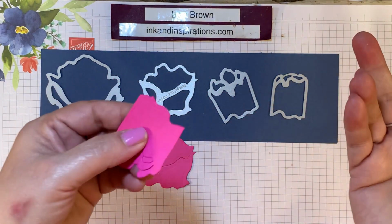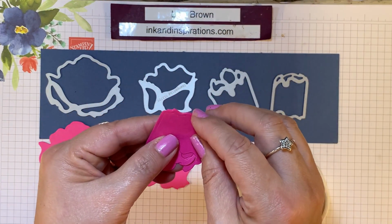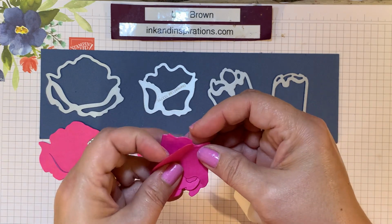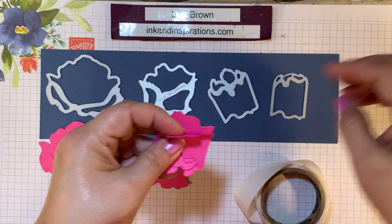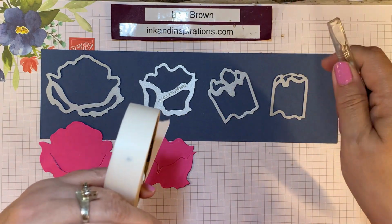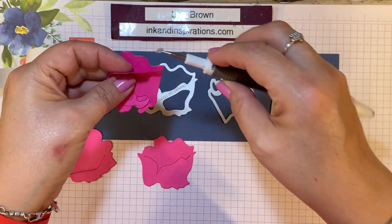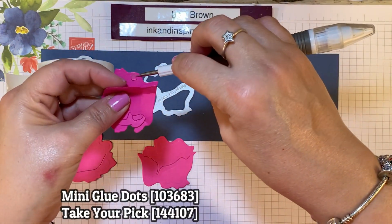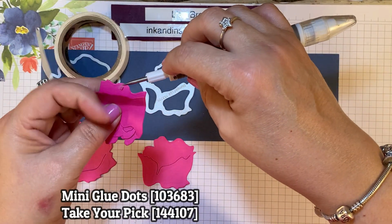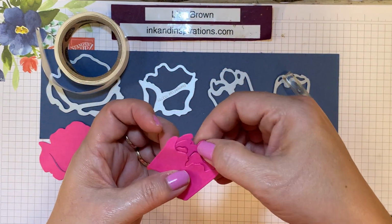Now, you can either, which is my preference, use a mini glue dot, and I like to attach it right here on that little scallop. So let me do that. And then I'll show you another way too, if you don't have glue dots. So put that there and then push down, and those are together, okay?